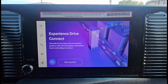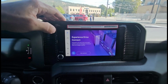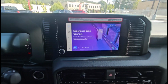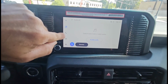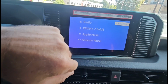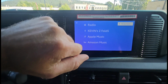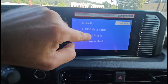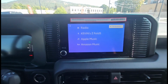And then we've got your new radio. This is how they're doing it on all their vehicles now, which you get Drive Connect. It's a 24/7 AI assistant where you can speak to your vehicle just by saying, "Hey Toyota," and you've got all these little icons. You can see they're pretty self-explanatory. Your radio comes equipped with AM, FM, Sirius XM, Bluetooth, Apple CarPlay, Android Auto, your Apple Music. And then most people are Amazon Prime members and they don't realize, hey, you get free unlimited music through Amazon Prime.